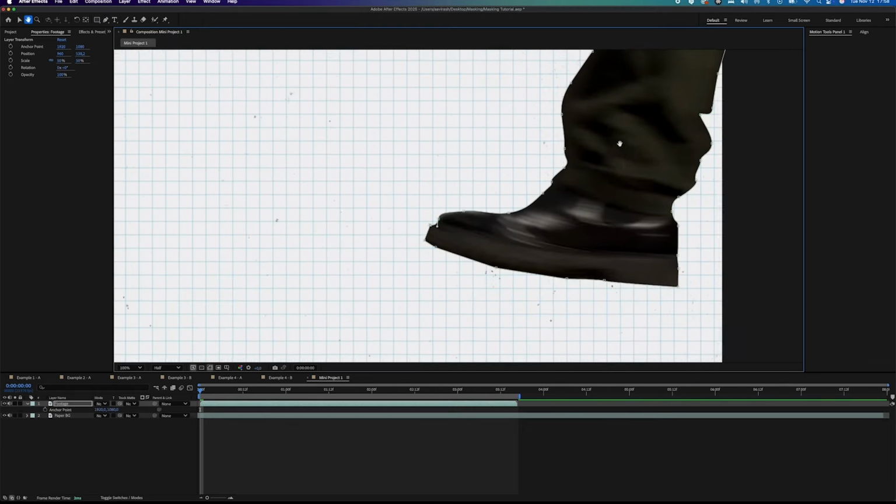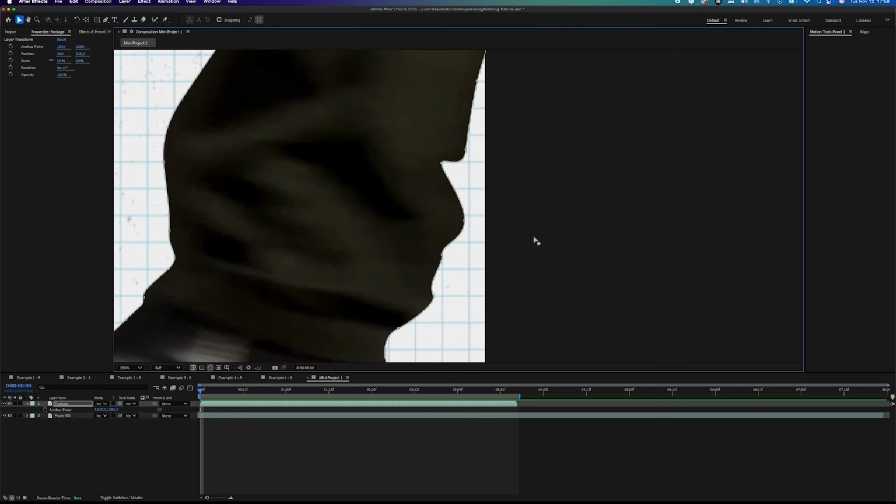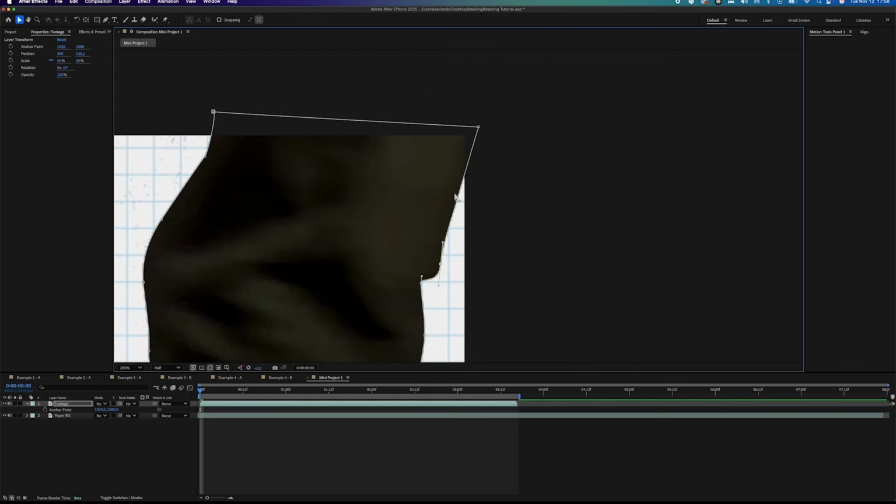Now as you can see, I have already created the mask and you can only see the foot. But I can adjust this mask and make it much cleaner by just going in and holding these path points that I've created with the pen tool and basically just pushing them in or pushing them out to adjust the shape and make sure that we are on the right track.